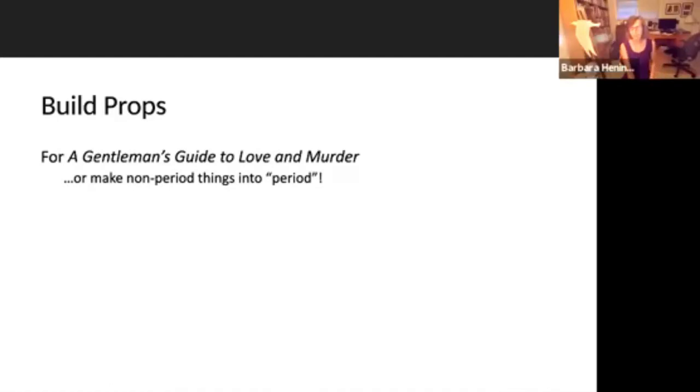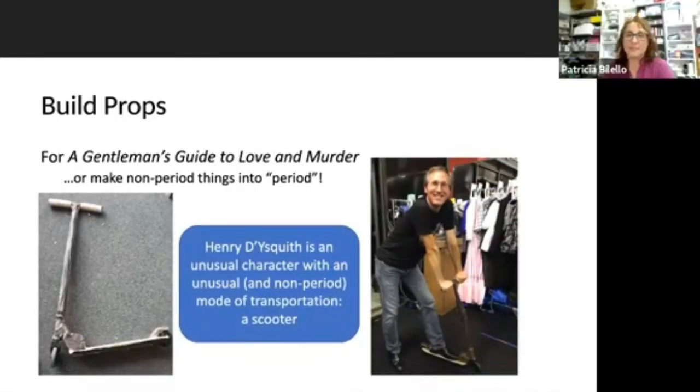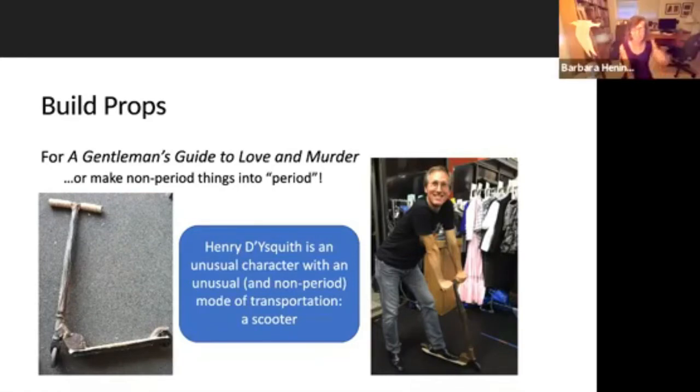Oh yeah, the famous scooter. The director wants Michael to come in and drive a scooter. I don't know why, but the scooter is now in the period of the Gentleman's Guide. So I had to fix it. I actually have it here, my daughter's scooter. I put some paper that looks like wood, and paper and paint. And there you go, a period scooter that doesn't exist, but there it is. If it doesn't exist, you have to make it. That was funny, Michael riding his period scooter. Next one.